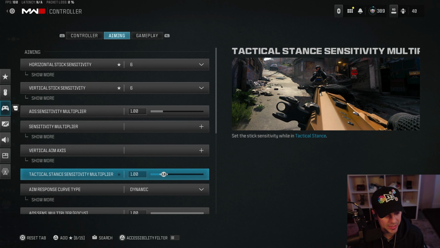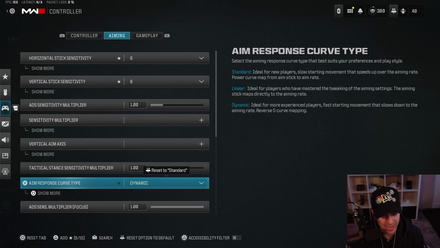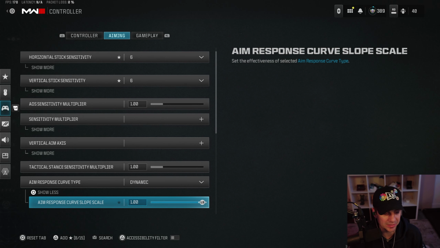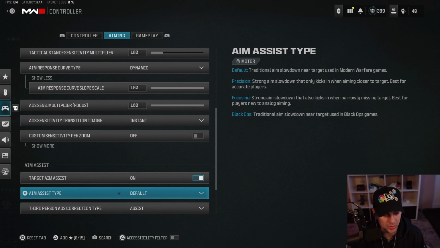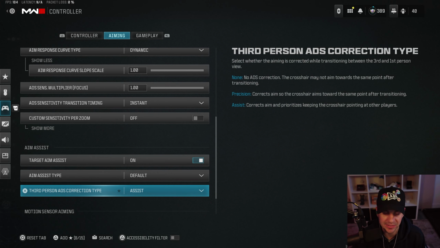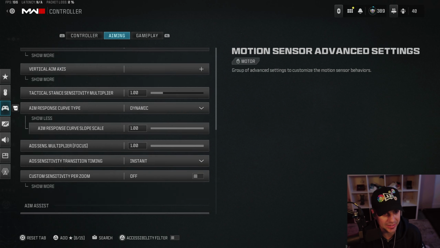And then moving down here, you're going to see that everything else is pretty simple. Aim response curve dynamic. I don't mess with the slope scale at all. I have before. I just don't like it. And then everything else is pretty normal. I play on default aim assist. I've tried Black Ops. It's all the same thing to me right now. And then everything else is pretty easy.